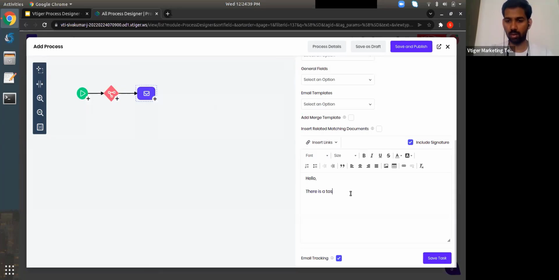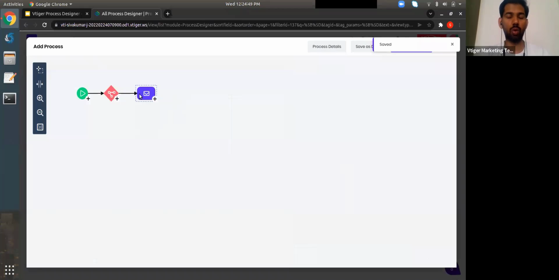There is a task sent to you in pending state. I'll add the CM detail URL. So I'll just save it. This is notifying the owner. Now what I have to do is wait for 2 hours. So the task is saved and it is in pending state, and I notified the owner also.